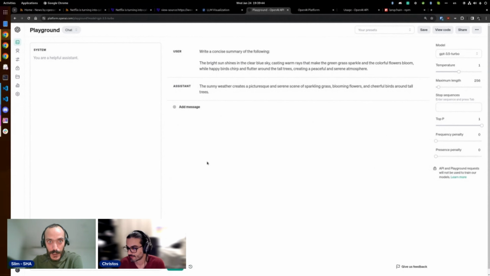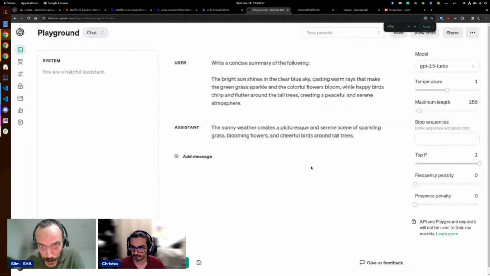You will put the text that you want, the prompt, so what you want the GPT to do, which in our case is to summarize the paragraph. We provide it with the paragraph, and we give it some parameters. Some of these parameters are to choose the model, and in our case we chose the GPT 3.5 Turbo, the temperature, the maximum length, and so on. Here, I think we kept the temperature as default.